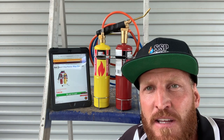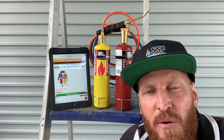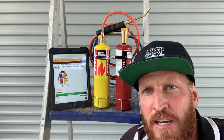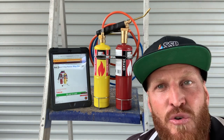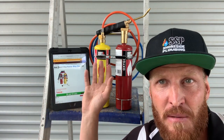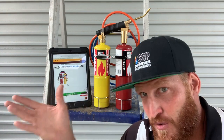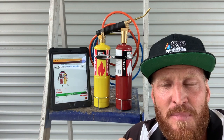As you would have seen from the previous videos, anything that I used the map gas with took a lot longer to heat up, which then also took a lot longer to do the job. And the less heat you have in your joints, the less capillary traction you'll get from your solder — so therefore it's less of a better joint, or a weaker joint, so to speak. I didn't do much of the big stuff today with this. And bottle times, in all honesty, I'm not sure how long they do run for or how much work you get out of a bottle. But if you're halving the time you're using it, I'm guessing you're getting twice as long as you would from a map gas bottle.